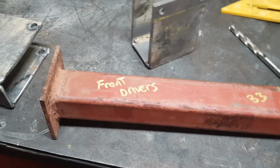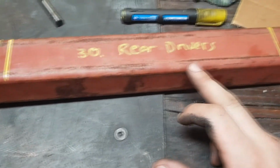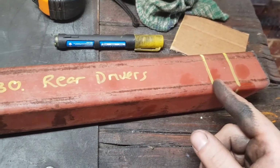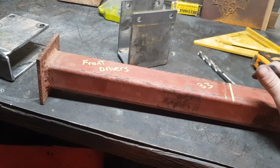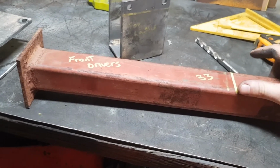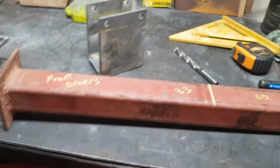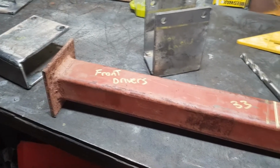Okay, we've worked out what we needed. The front will be 33 front drivers, and we chop that here, and then we've got 30 for the rear driver side, and we'll chop this here. Unfortunately, we don't have enough material for the other side, so I'll have to go down to the steel shop, pick something up. But yeah, you can only do what you can do, eh? So we'll put this through the chop saw and move on to the next stage.